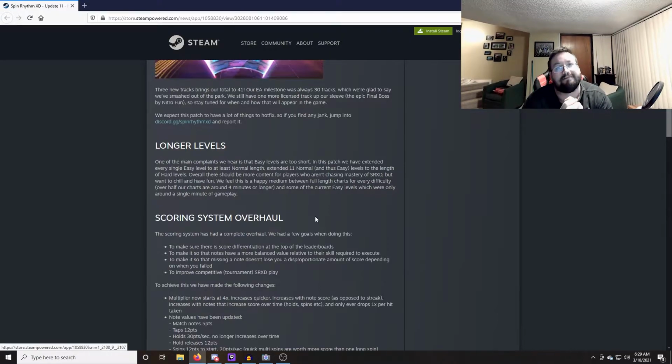No, seriously, over half our charts are around 4 minutes long or longer. And some of the current easy levels, they were only around a single minute of gameplay. I'm not actually kidding, by the way. When I get to the level section at the end of visual details, you will see a drastic change from what happened before this patch that actually came out last night, to the previous patch, so patch 10.